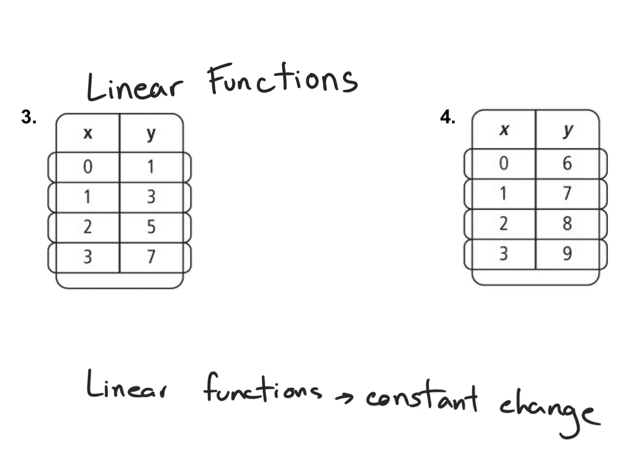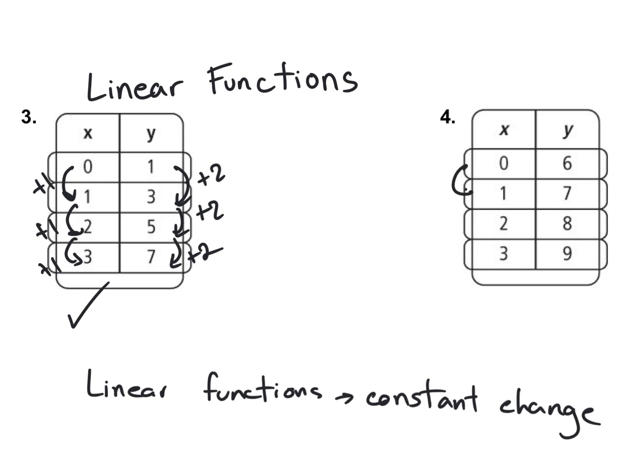Now, how do you figure it out? You realize from x 0 to 1, you're just adding 1. From 1 to 2, you're just adding 1. From 2 to 3, you're just adding 1. So that's a constant change on the x. Now on the y, we're adding 2. We're adding 2. And we're adding 2. This will be a linear function because it's constant, okay?